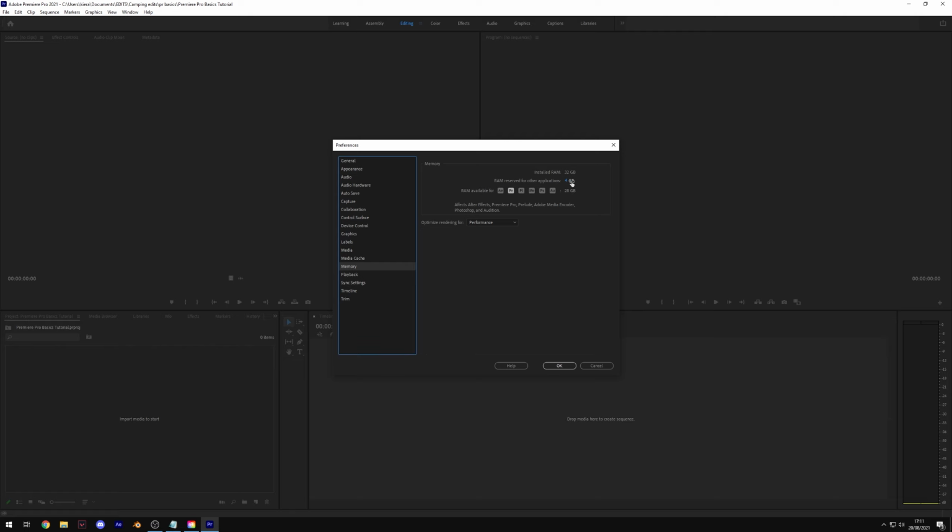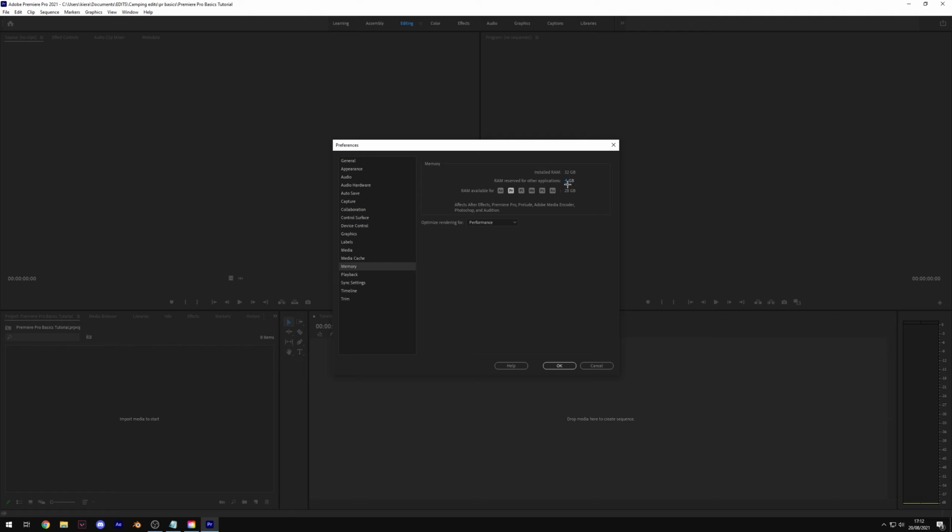Now you're going to want to set this according to how much RAM you have. So in my case I have 32 gigabytes, so I've allocated 4. This is how many gigabytes of RAM are available for the rest of my computer. So if you have a lot of stuff running in the background, which I recommend you not to do anyway because it's going to slow down the program. But if you do for some reason need to have a lot of stuff open, then you might want to increase this number. Because I have 32, I can afford to put 4.